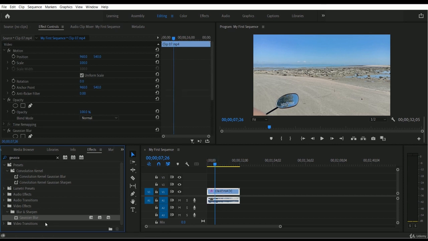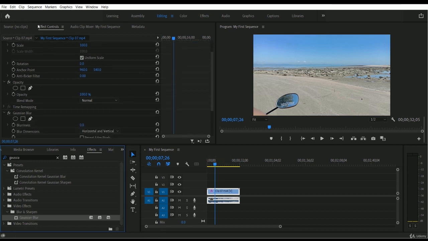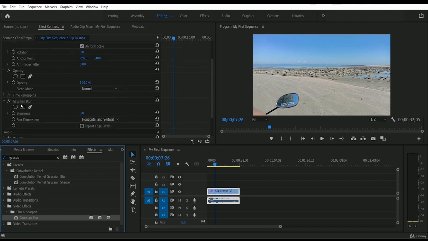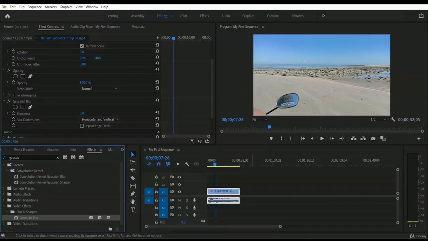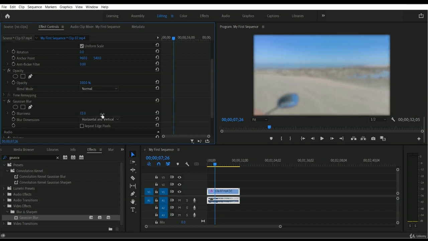Okay, I just added this Gaussian blur effect to our video footage, and you can take a look inside the effect controls. You will get the settings for Gaussian blur. Okay, so it's very simple for making the entire video blur, because we applied the effect to the video footage. So you just have to increase the blurriness option. So right now we do have 0, so you just have to increase the blurriness. So let me increase the blurriness, and you can take a look in our program monitor. Okay, the entire video got blurred because we placed 80% blurriness.